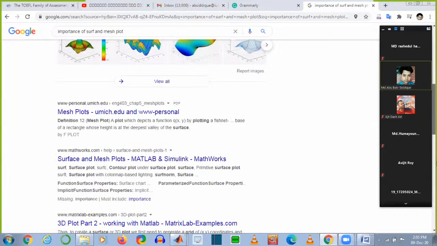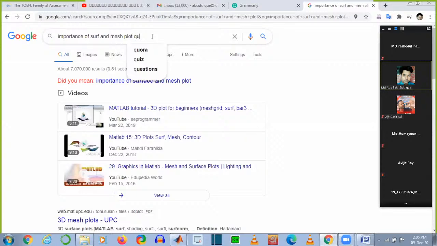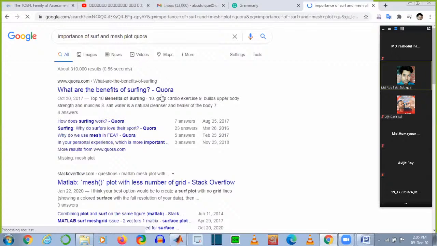Okay, we're not getting that specific. So on Quora, you may get this kind of answer. Yeah, so you can see that is the benefit of the sharp plot. So mesh plot with less number of grid.